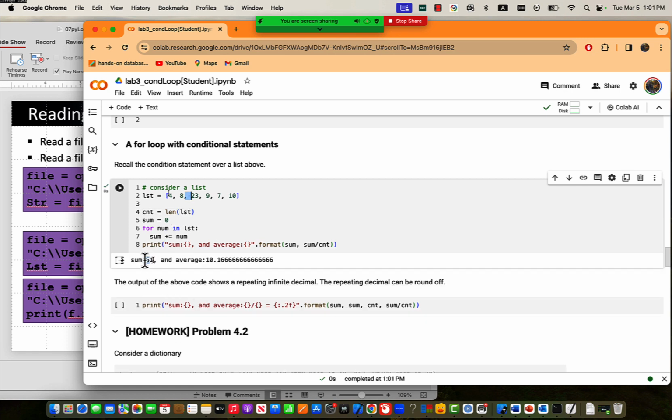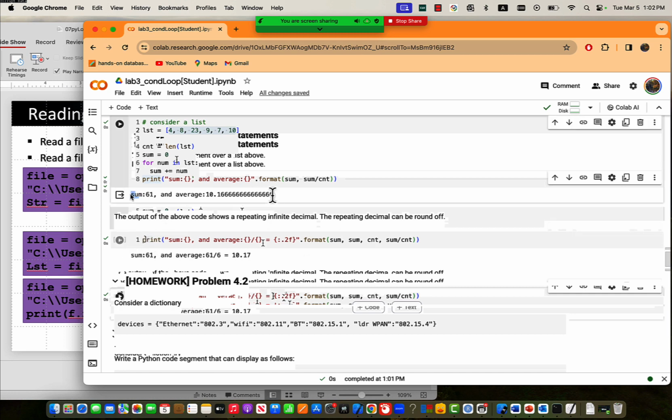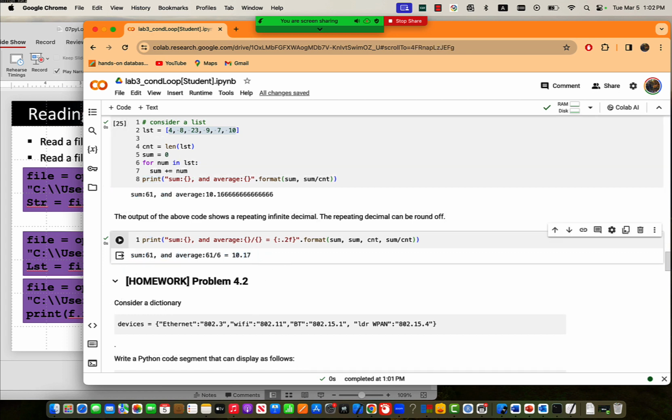Then it'll be like this, right? The total is 61. If you add this all, then that is 61. How many? 1, 2, 3, 4, yeah, 6. 61 divided by 6, then it'll be 10.1666. But if you do this in this placeholder, with decimal place 2, then it'll be this. This is very handy, right? Above, whatever this is, all remembered. So one time you print this without having to rewrite everything. You simply print that, execute it, so that you can compare this with that. What does it make? It is made by this.